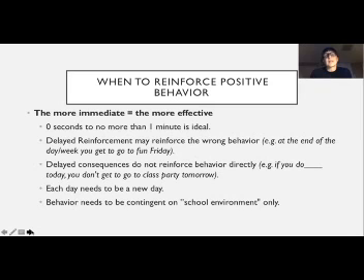Or even just, can I have a break? You would immediately want to say, thank you so much for asking appropriately for a break. That's so awesome. You can absolutely have a break. The quicker you can give them that break, since they're asking for it, and give them a bunch of verbal praise, the more effective that's going to be, that they're going to ask for a break again. We really want to try not to delay reinforcement, because we can accidentally reinforce the wrong behavior.